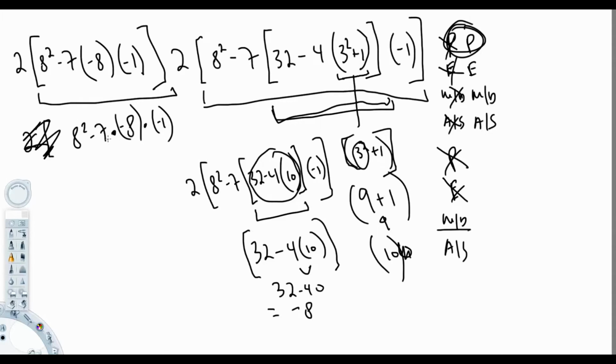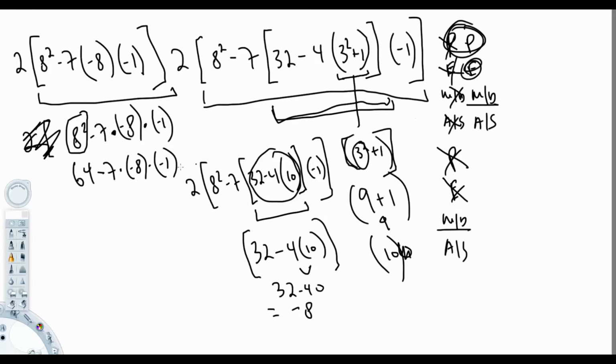I don't have to put these dots. I'm just putting them there to show you that it's another way of showing multiplication. So, do we have any parentheses in this expression? No, we don't. It is the inside of parentheses already. Do we have any exponents? Yes, we do right here. That's 64. 8 to the second power is 8 times 8, which equals 64. And then we have minus 7 multiplied by minus 8 multiplied by minus 1.